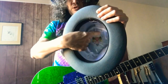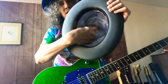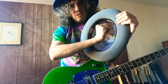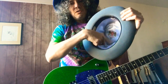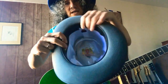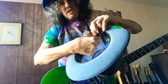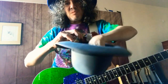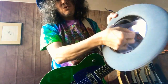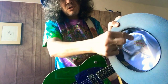That can feel uncomfortable if you're bald. Some people don't like the plastic because it can be cold in the winter against your head. If that's the case, you can cut this little piece of plastic out. You just make a little slit and rip it off. The clear plastic comes off. Underneath there is just regular satin, silk, whatever. Or you could take the lining out and reverse it, put it inside out, but I don't think that's necessary. Just take the plastic piece off. This comes off very easily. Linings are removable, see? You could work on it even outside the hat and just get that plastic off.